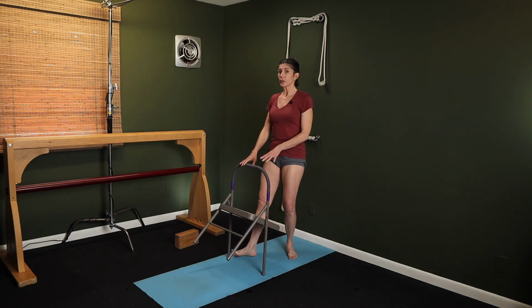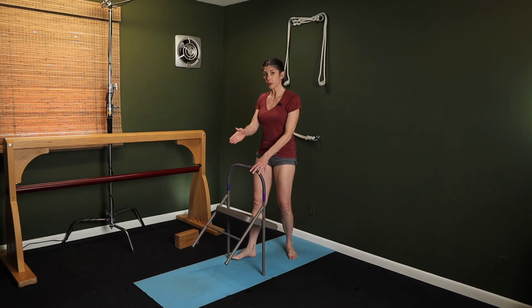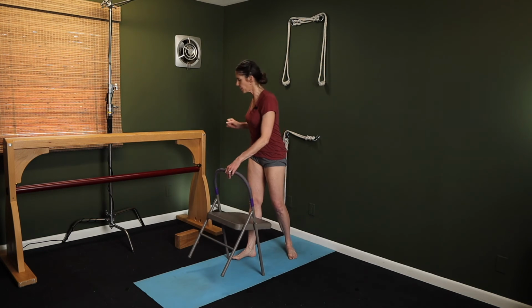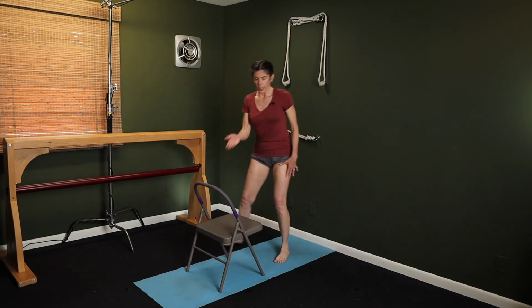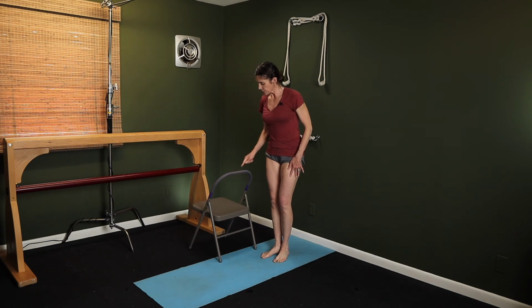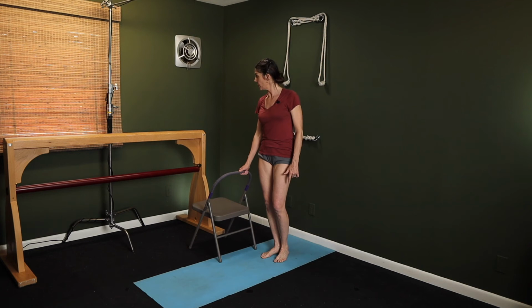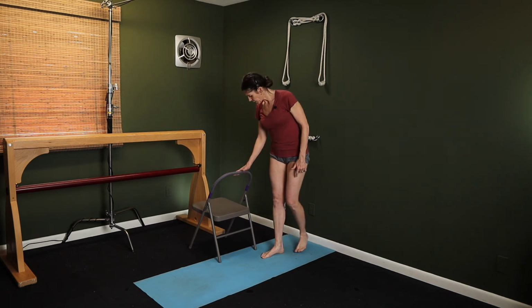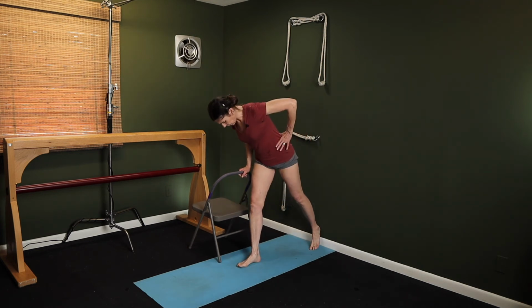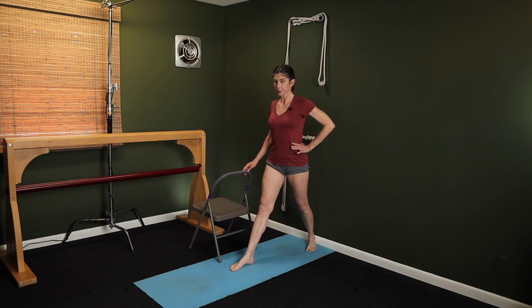So now I'm going to turn to the right, meaning I'm going to step my right foot forward and there's going to be a twist to my right. Now, I'm going to keep using the chair, but I'm just going to turn it so that the backrest faces the midline of my mat. So the seat of the chair is facing the wall over there. I use it like a handrail to begin with. Right hand on the chair backrest, left hand on my waist.